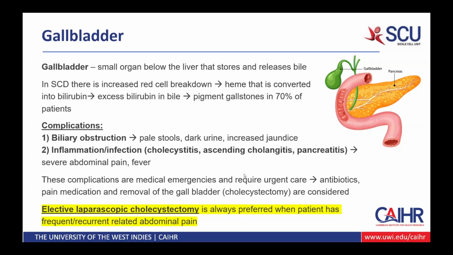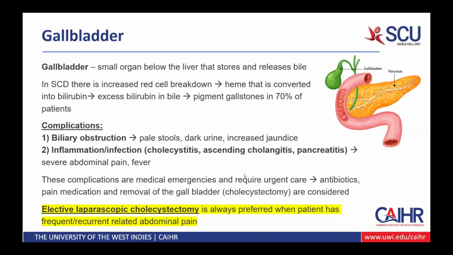if you do have issues with the gallbladder, it's always going to be an individualized approach. But something to consider is that it's best to remove the gallbladder when you are well. So when we can actually optimize you for the surgery, and instead of doing open surgery where we open up the whole abdomen, we can do a laparoscopic surgery where basically we just use some holes and insert instruments to remove the gallbladder. So it's not opening you all the way up. And you're doing it when you're well and not when you're sick. So that is always preferred.